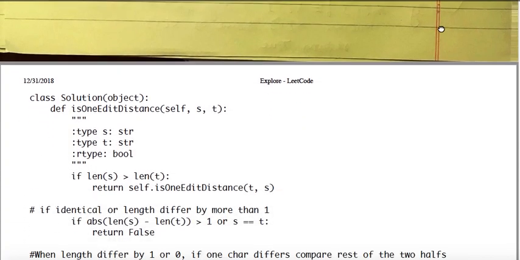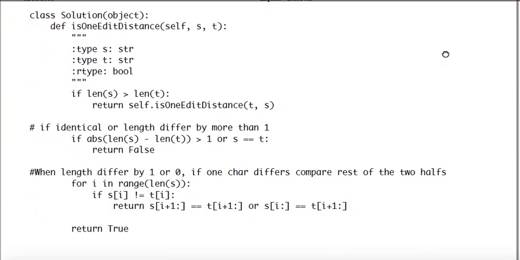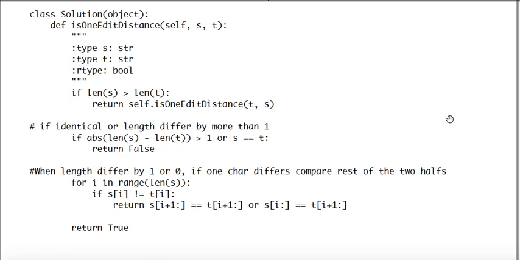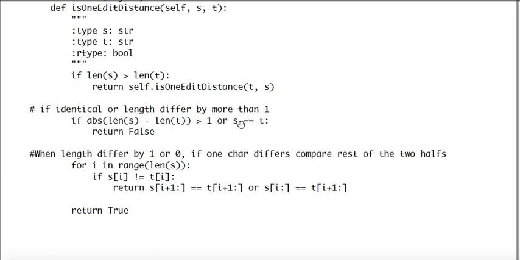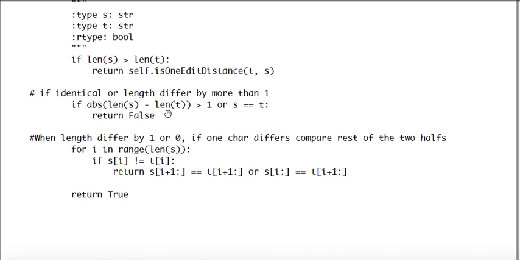So now at this point I'm presenting the code which I typed in the Leetcode IDE. This is similar to code you can type anywhere in the Python environment. So this is one edit distance. Here I check if the length of s is larger, I swap the target and source. So the source is always assumed to have slightly smaller size, and if the size difference is greater than 1, we have to return false, because then at least 2 or more operations will be needed for conversion, and if they're identical, again we return false, because the edit distance will be 0 in that case.